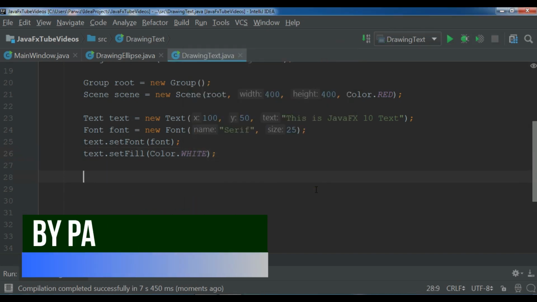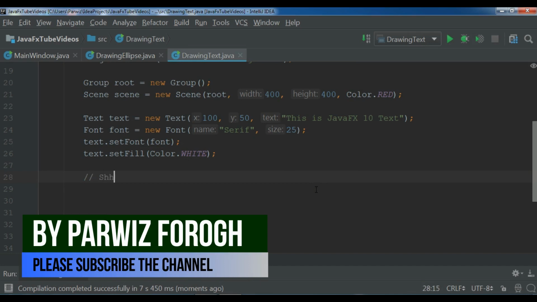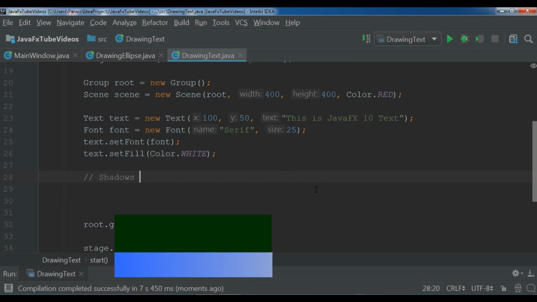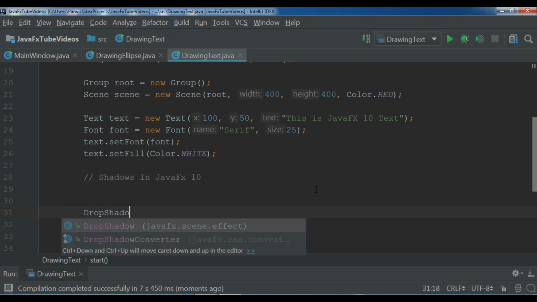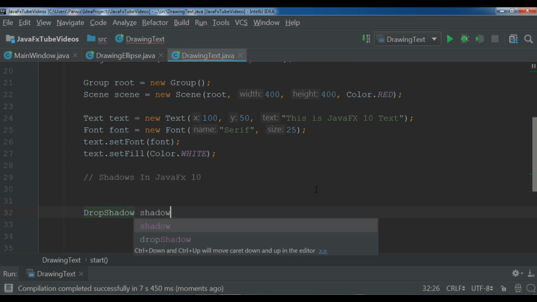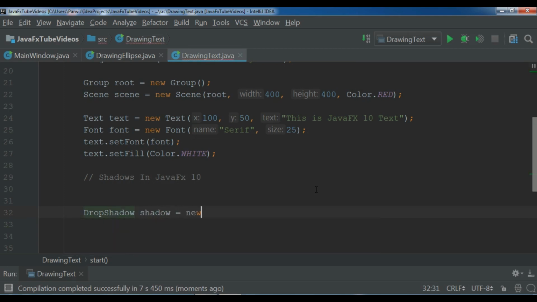For adding shadows to JavaFX text, first you need to create the object of DropShadow. So DropShadow, I call it shadow, new DropShadow.